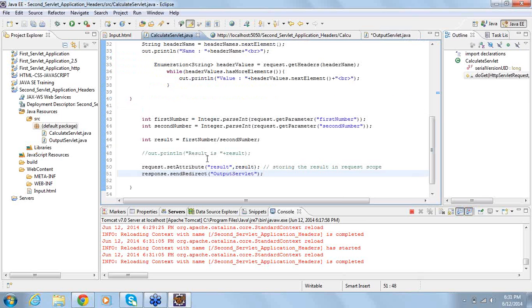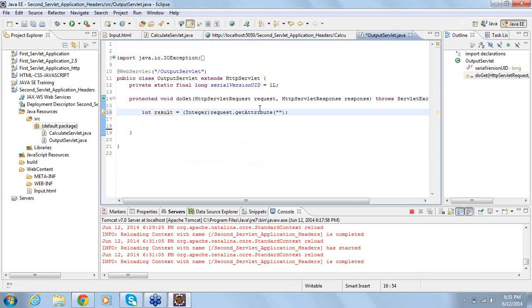I stored an attribute in the request scope and I'm trying to fetch that attribute value from the request scope. Let's see.